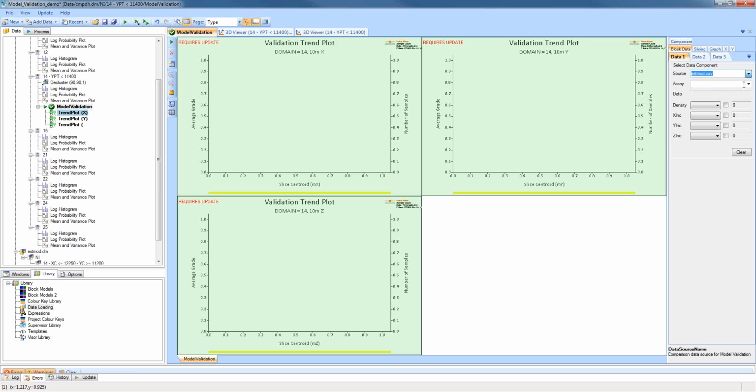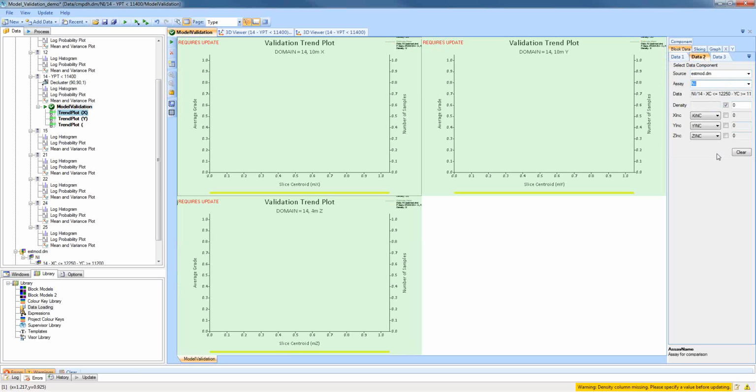So I'll start off by selecting my CSV model. The assay field is nickel. It will give you a drop-down selection so the field names don't have to match. Now because I mapped the field names when I did this, it's automatically put the fields in there. If I want to overwrite that, I can tick the box and I can put a data value in there to overwrite. I'll add a second model and I'll go and add that data mine version. Now in this case I don't have an SG field, so you'll see it's automatically telling me that I need to put a value in there. So let's just put a default value in there for density.